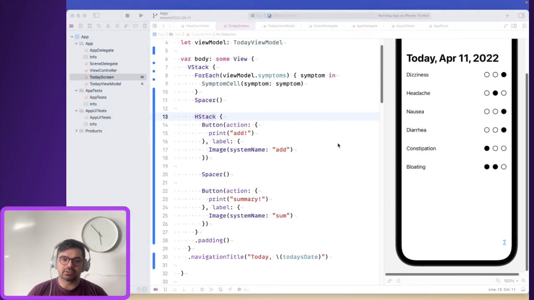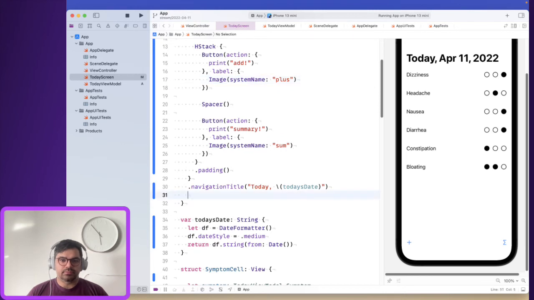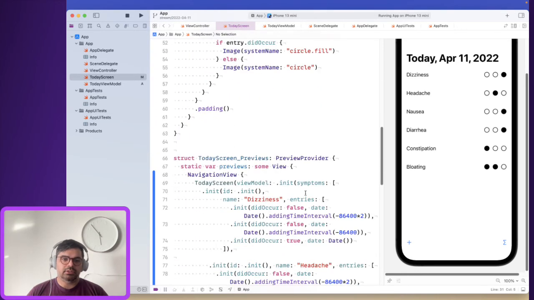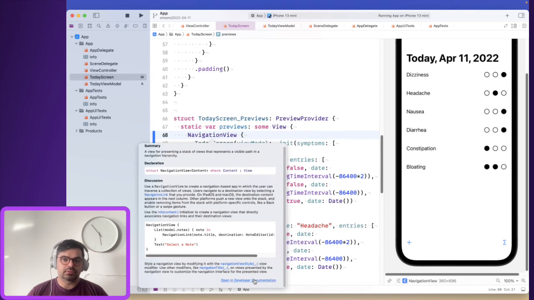Is it? Okay, it was there. I don't want that to be on a tool. Navigation view.